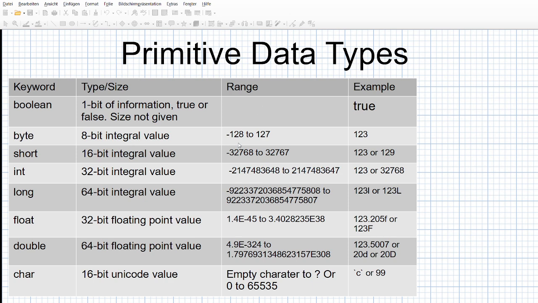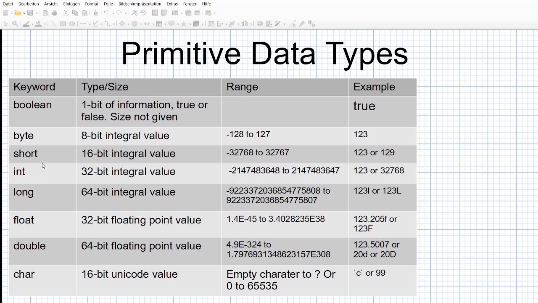This is the range of values that a byte can have, which means if I have a variable of data type byte, and I give it a value of 129, this will not work because it is out of the range of a byte.